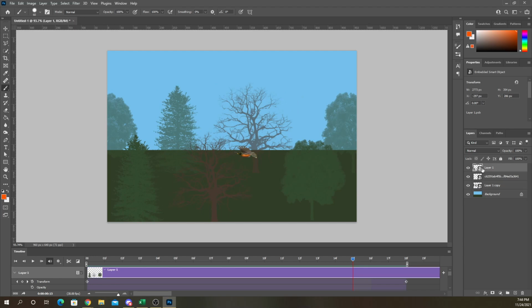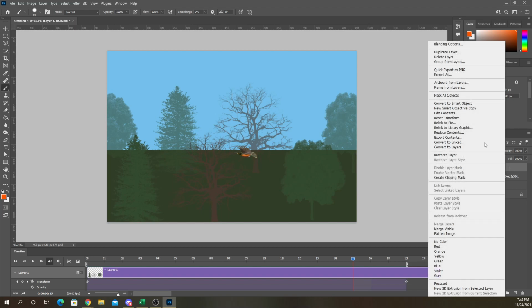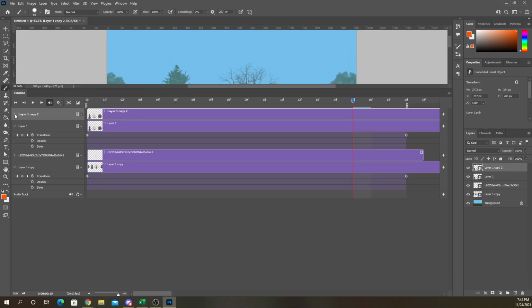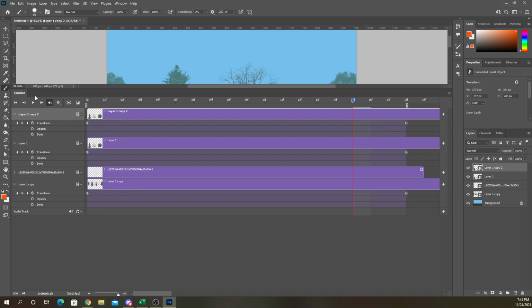So what I can do is right click on this and we should be able to save it as a copy. Okay, so there's convert to smart object. There's also new smart object via copy. If you do new smart object via copy, you can see layer 1 copy 2. I'm just going to delete the other one. Or actually, no, before I delete it, let me check if it still has my frames. Yeah, it still has my frames, so we're good. I don't have to recreate or drop the same keyframes, so I'll go ahead and delete layer 1.